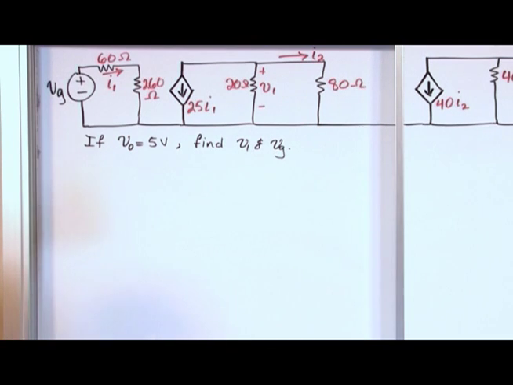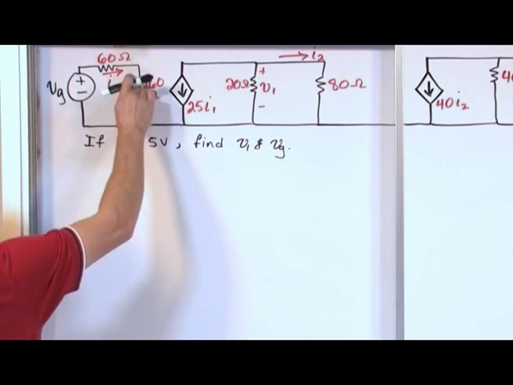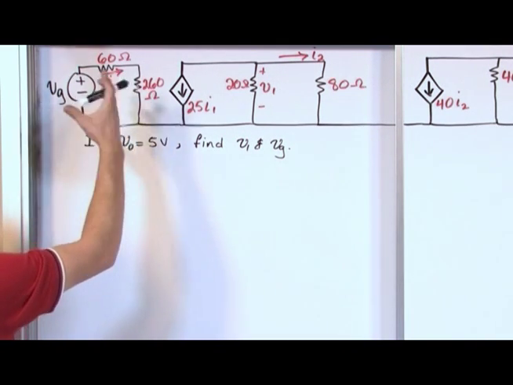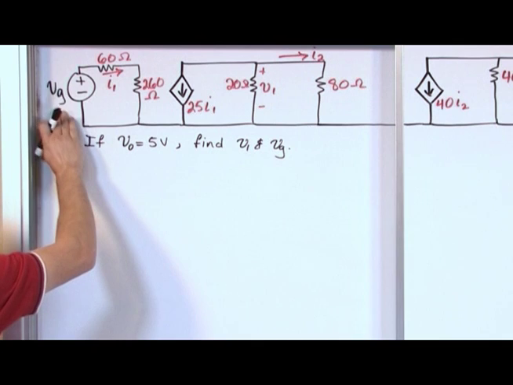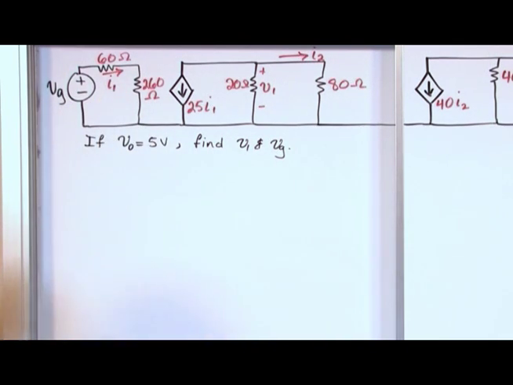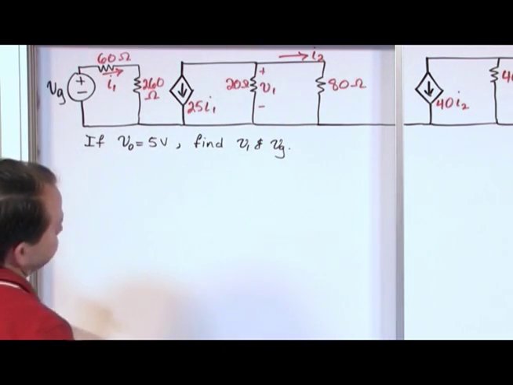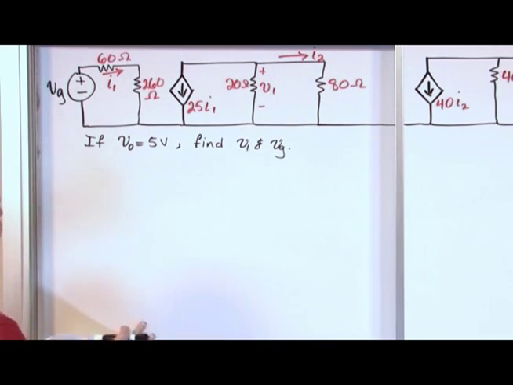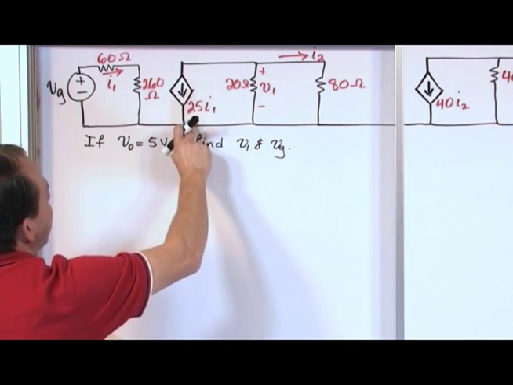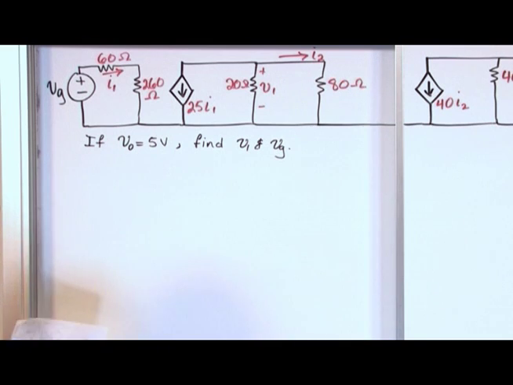You don't build circuits like this really, but what it's basically saying is, look, you have a circuit over here, a very simple loop. It's got a voltage source, it's got 2 resistors, and as a result of this, we don't know what the voltage is, but there is some current going around here, and that current we call I sub 1. All right, now totally separate from that, you have this middle section, which is almost like a totally separate circuit. The current that's sourced in the circuit is 25 times whatever the value of I1 is.